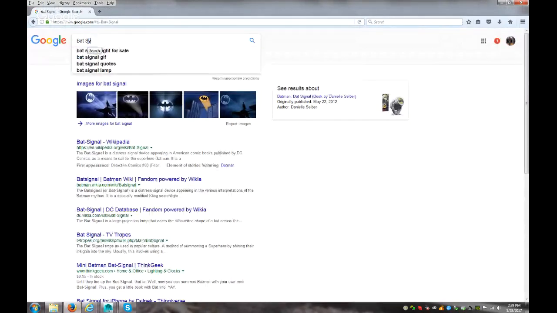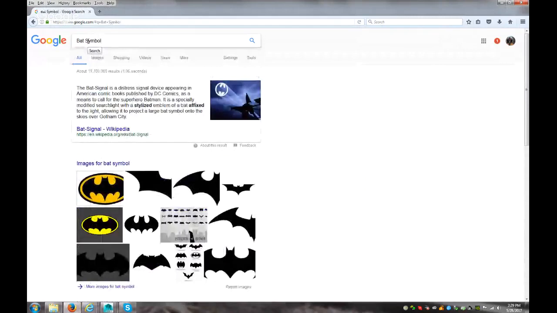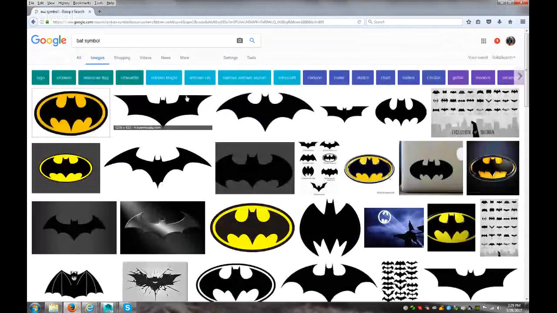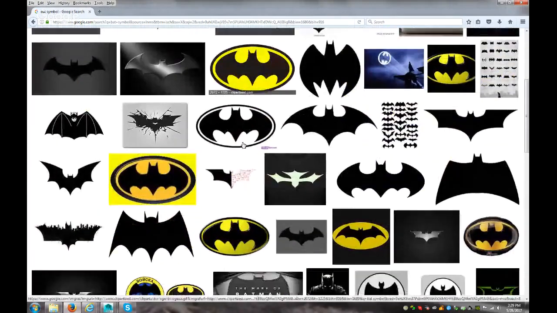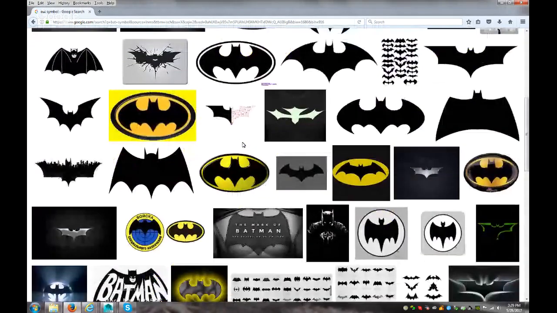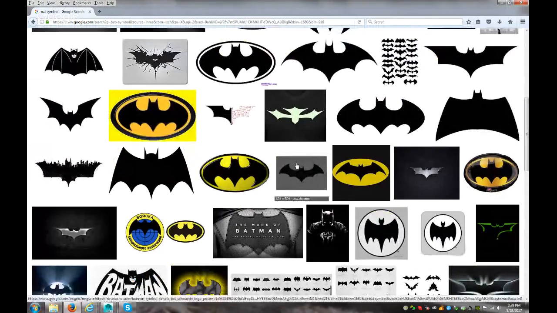Bat symbol. Okay. What's a good bat symbol? It doesn't have to be an oval. It can be one of these or these. Shout when you find one you like. Shout. Where? I like the one that's below the next. Okay, up, left. That one? No. The other left. Yeah. Left. That was my fault because I'm terrible.